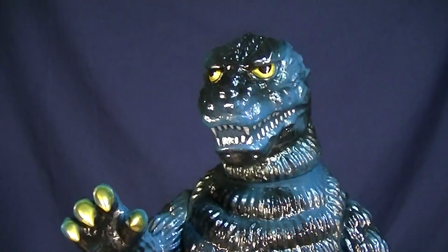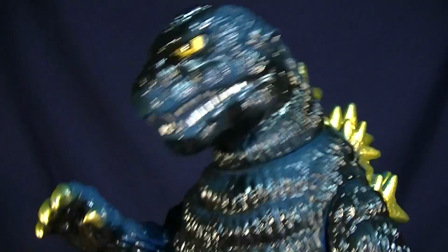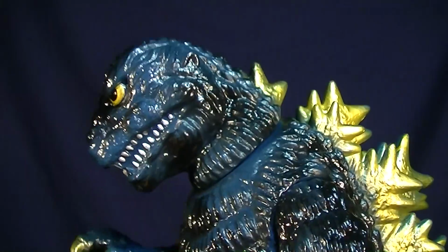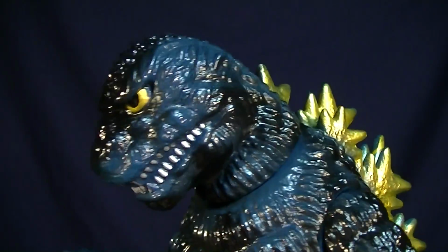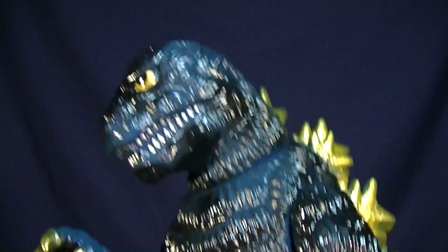So I'm going to be starting off with the 84 because I feel like a lot of you guys would be more appreciative of the 2000 over this guy. And this guy's my more personal favorite between the two, so I want to go over this one first and make you guys wait a little bit. But first, details actually are really awesome.